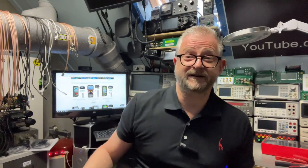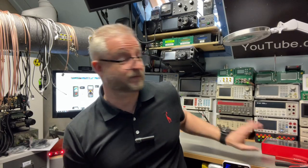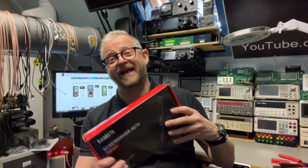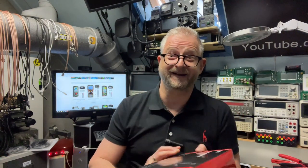Hello and welcome back. Today we have a little electronic screwdriver with lots of bits and pieces, and it's from the brand KaiWits. KaiWits sent me this in exchange for a review. You may know KaiWits from their multimeters — I have a few right there and did a few reviews about those. I also reviewed one of their tools before: automatic wire strippers and little manual strippers. The quality looked quite good. So let's have a closer look at their 137-piece electric screwdriver set.